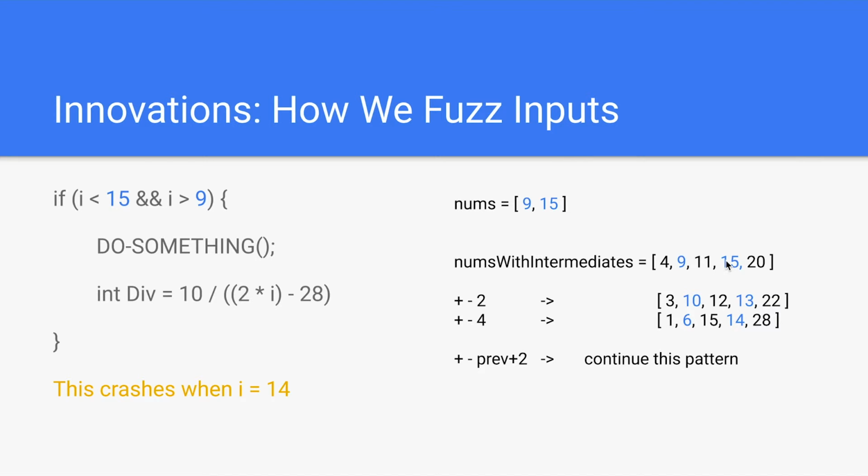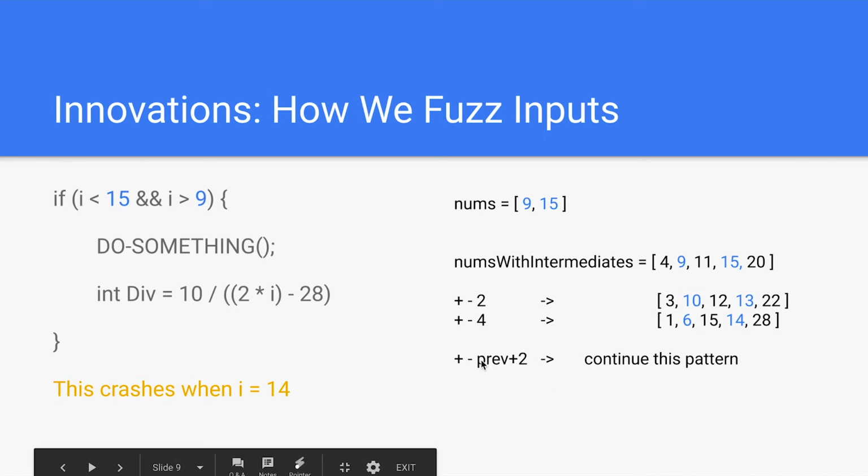So what we're then going to do is, after we've tried all of these, we're going to fuzz these by doing a random plus minus 2. So that might be plus minus 0, it might be plus minus 1, it might be plus minus 2. It has the option to do any of those at random. And so we can see after we do that first one, maybe we still don't quite find a 14, right? So we'll do it again, but this time we'll increase the range of the fuzz. So it'll now fuzz by 4. And now here we did find a 14. So on this iteration through these inputs, we are going to find that divide by 0 error.